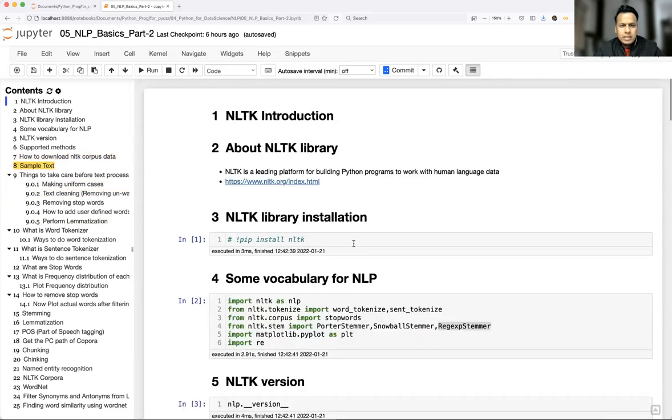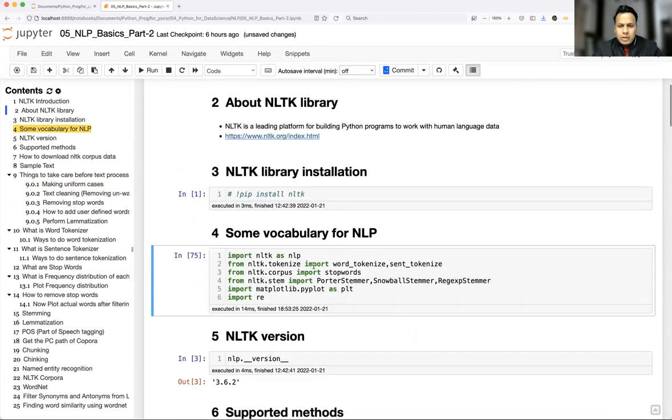Let me just run this library once again and load it. So we are loading NLTK, and NLTK.tokenize. We'll see what tokenization is, both using the conventional method as well as the functions available in NLTK. We'll see word tokenization, sentence tokenization, and the various stop words available by default in NLTK. Later we'll see what stemming and lemmatization are, and do stemming using the Porter stemmer, Snowball stemmer, and regex stemmer. We'll see a lot of examples, so you can easily understand what a stemmer is and how it works.